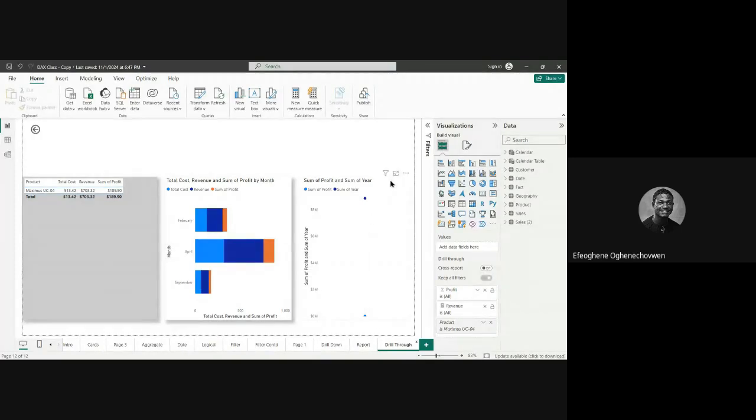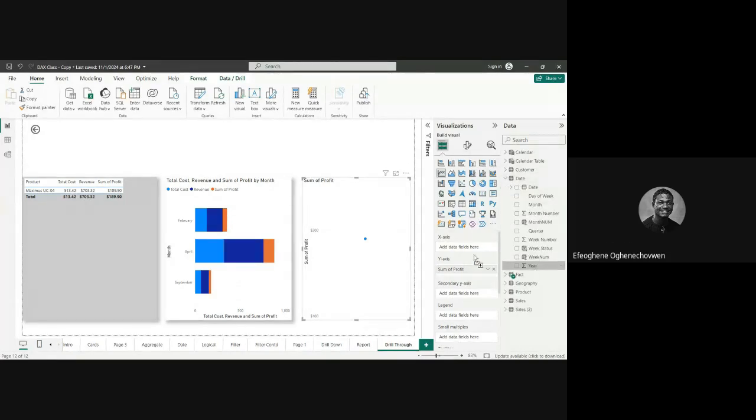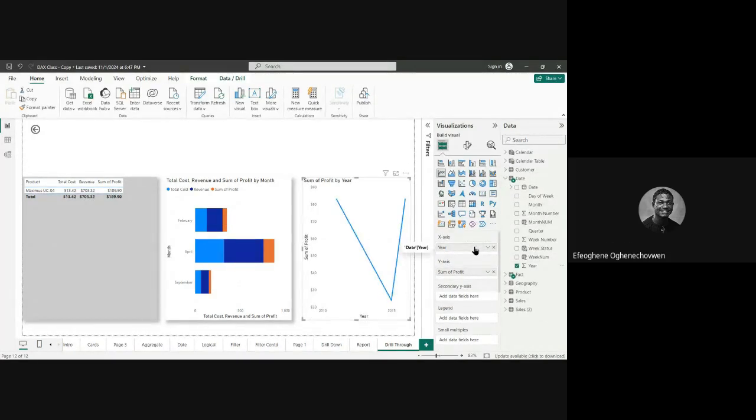All right, this one too. This is supposed to be a line chart. I didn't get to fix this in the last class.